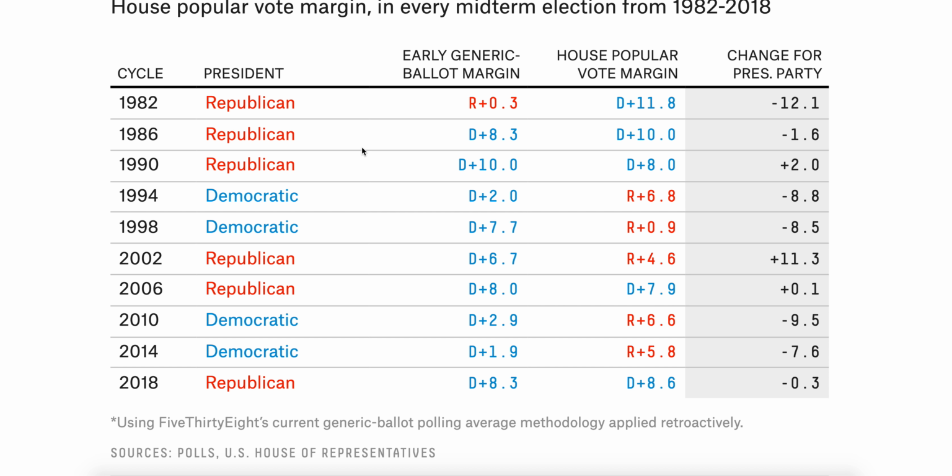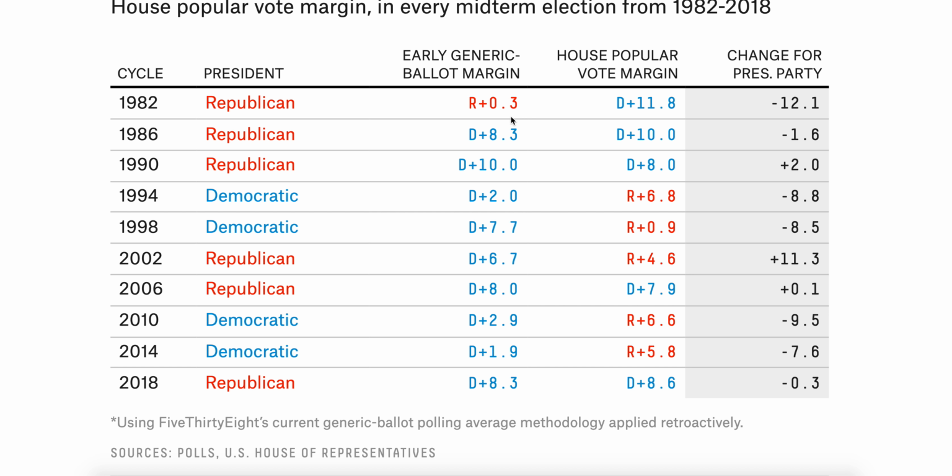Let's disregard 2002 for the sake of argument, and for the sake of just understanding that that circumstance was very different. 2010, 2014 is what I would say Democrats should be cautious about right now, because they see that polling switch, and it's exactly what might happen in 2022. The Democratic Party was only leading by 3 points, 2 points in 2010, 2014, and all of a sudden, Republicans ultimately shifted it.